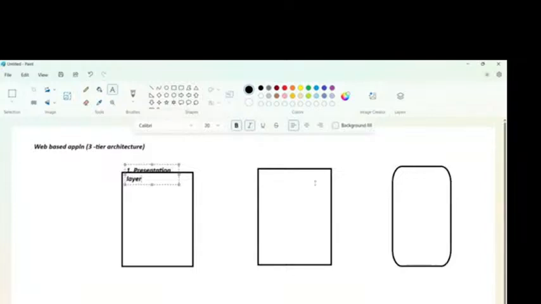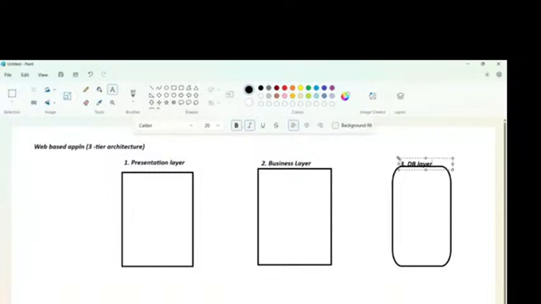The second one, the business layer. The third one is the database layer. There will be three layers: presentation layer, business layer, database layer.